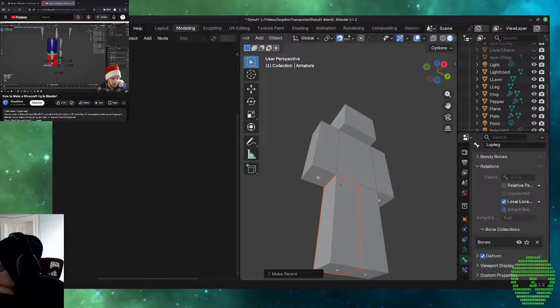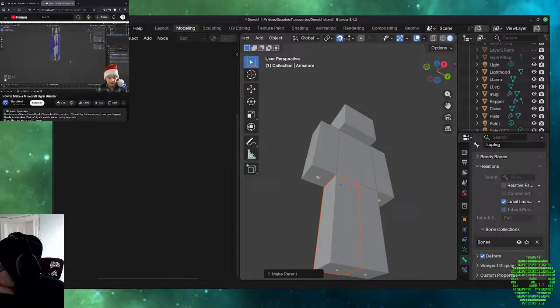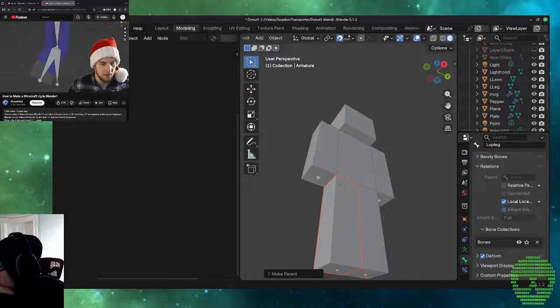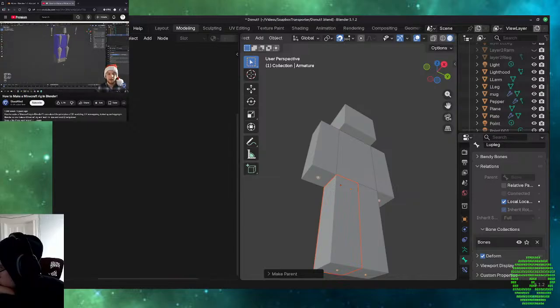So now if we go into object mode and pose mode for the bone, and we rotate this on the Y, you see, we kind of do have a bend, but it's not exactly doing the right thing. It's deforming. If we do it again, see, it's deforming. Looks ugly. Gross. So what we need to do is add shape keys.